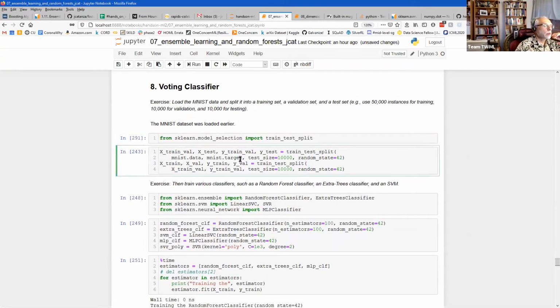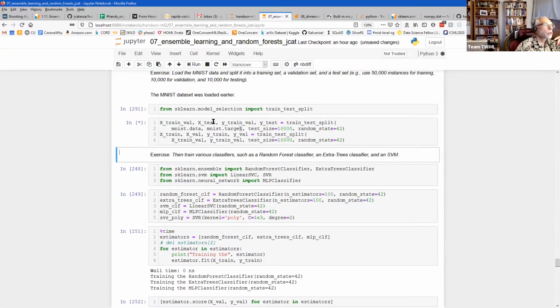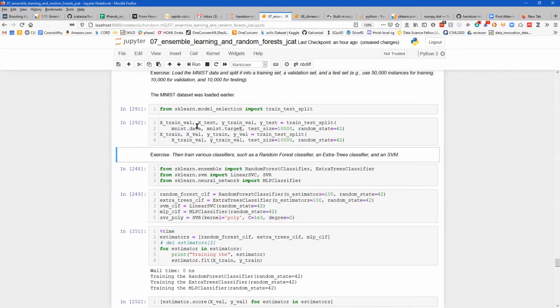This is the run up to getting the data. This is MNIST data. We split the data into train, val and test. Why are there 2 of these? Joseph is just going through a 2-step process because he eventually needs to create a train, a val, and a test set.